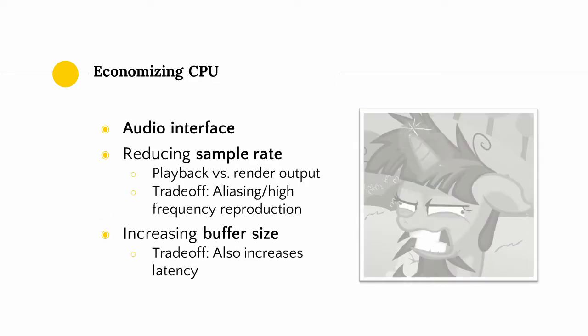Now there are a number of strategies that you can use to economize CPU, one of which is getting a proper hardware audio interface. But aside from that, you can also adjust your playback sample rate in your DAW, which will save you some CPU but lower the quality of your playback audio by making it more difficult for your computer to accurately represent higher frequencies. The other thing you can do is increase your buffer size. Effectively, whenever your computer plays audio, it fills a buffer that it then sends out to your sound card. The larger your buffer size, the more time your CPU has to fill out that buffer. The downside being, the larger the buffer size, the more time it takes to fill that buffer, also known as latency. So increasing the buffer size decreases CPU usage at the cost of latency.